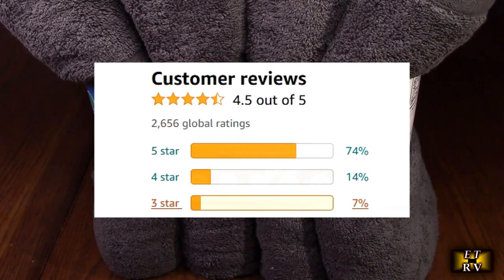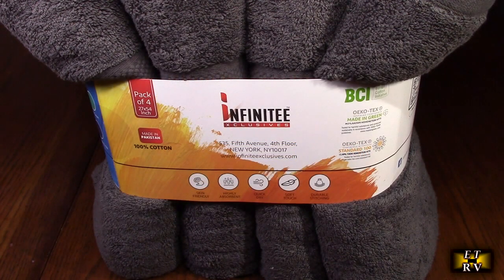At the price point of these, and as I mentioned there are a lot of microfiber towels out there — they don't feel anything like this. They may absorb well and they're great for cars and cleaning around the house, but against your body you want something like this that's got 100% ring spun cotton, is highly absorbent, and good drying. So let's open this up — me and my wife are going to use them and see what we think.